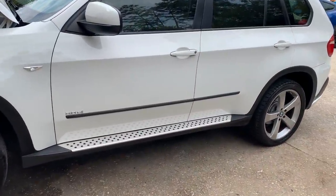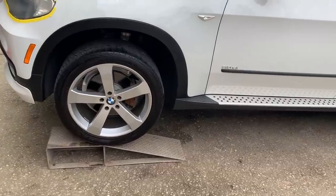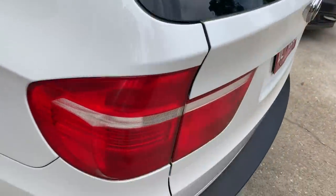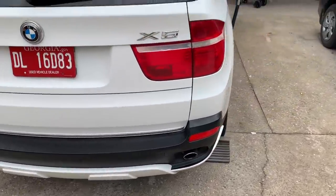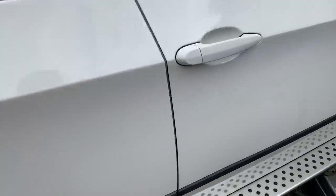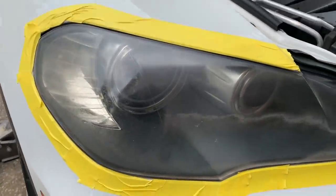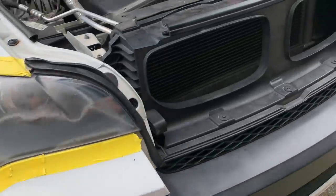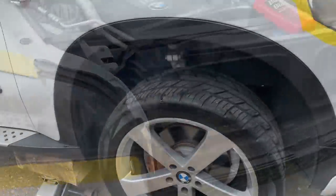We got the BMW all detailed up. I got a used tire back on here — I didn't want to buy a new one because we're probably going to get a new set of wheels. I really like the Y spokes on these BMWs so we'll just have to buy a complete set later on. Overall the car cleans up well. There's no other damage. I did find this little crack right here on the bottom trim plastic — we can either fix that or replace it. There's like a little ding right over here, just normal wear and tear. For now I'm going to go ahead and buff out the headlights. We're probably going to be replacing them. These are the xenons — they're kind of expensive.